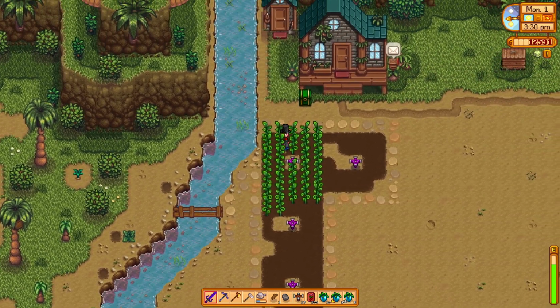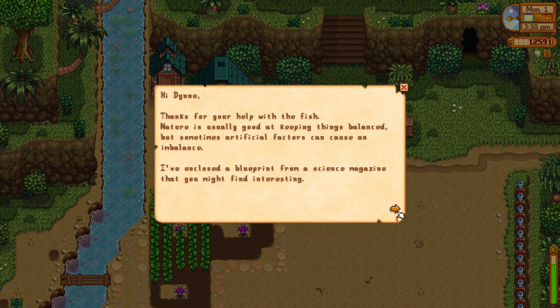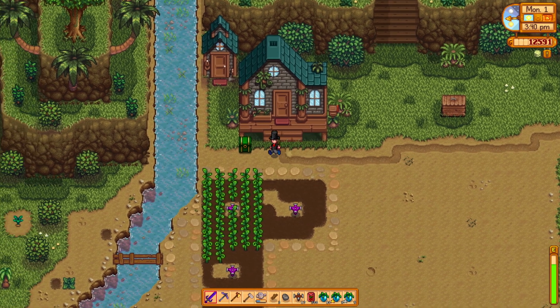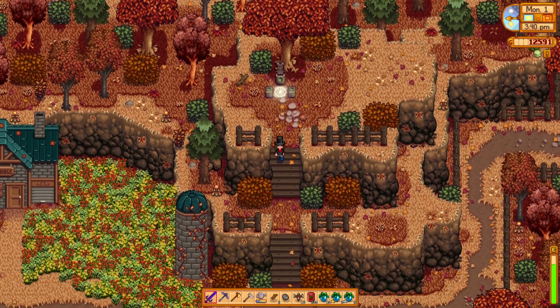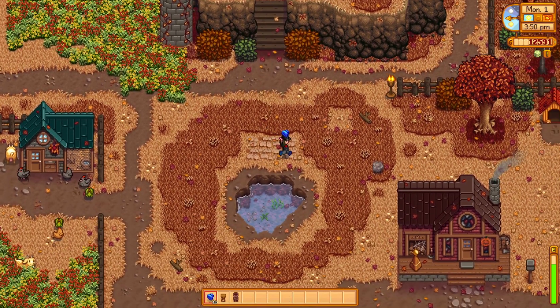Did I not check the mail? Alright, well, I can check the mail at the island. Hi, Din. Thanks for your help with the fish. Nature is usually good at keeping things balanced, but sometimes artificial factors can cause an imbalance. I've enclosed a blueprint from a science magazine that you might find interesting. Demetrius, the farm computer. Right. That is a new recipe for a new item that we can now craft that I will look into later on. I'm not going to do that right now because we have other things to do.